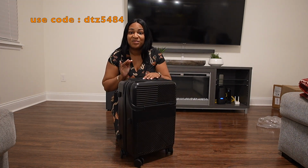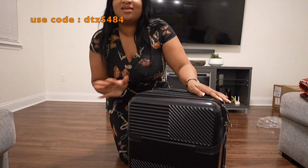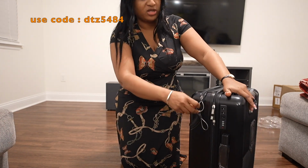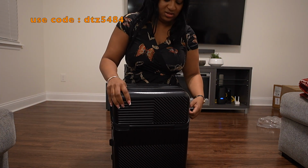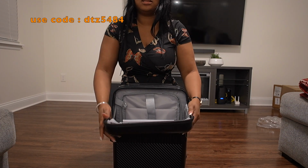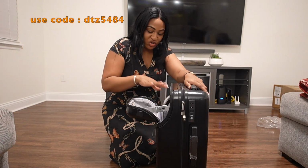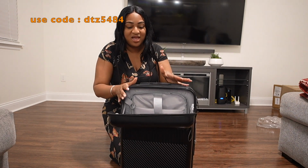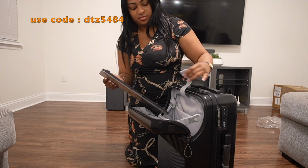This will come in handy, okay? Because I'm gonna be doing a lot of traveling. What I love about this, look. Watch. You open this and it has a laptop holder, okay? You can put your laptop in here. This is where your laptop will go. So that way, usually I have to carry my laptop bag. So that's cool. Let me go get my laptop and let me test this out.